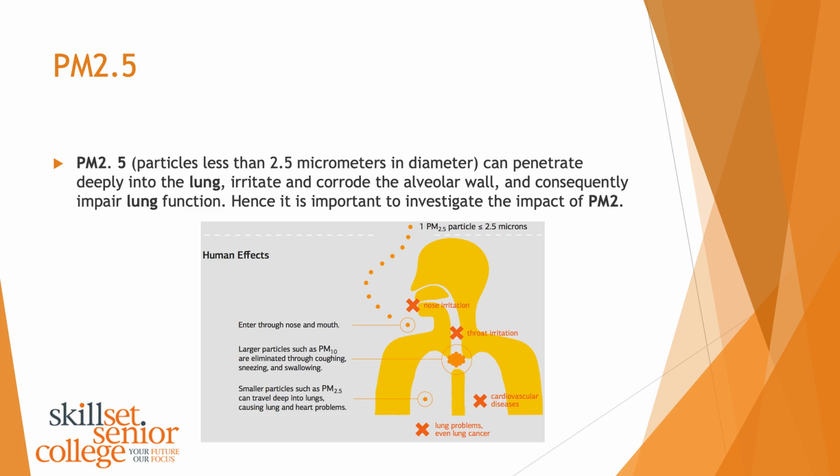So our body's innate immune system can get rid of these larger particles, but the smaller particles get through, and these are the ones that cause the problems. Smaller particles, such as PM 2.5, can travel deep into the lungs, causing lung and heart problems. So this is a real downside, particularly last summer. It was particularly bad, and when you had days and days of exposure, particularly in large urban centres like Sydney, a lot of people are getting exposed to PM 2.5, which is not good for their long-term lung health.